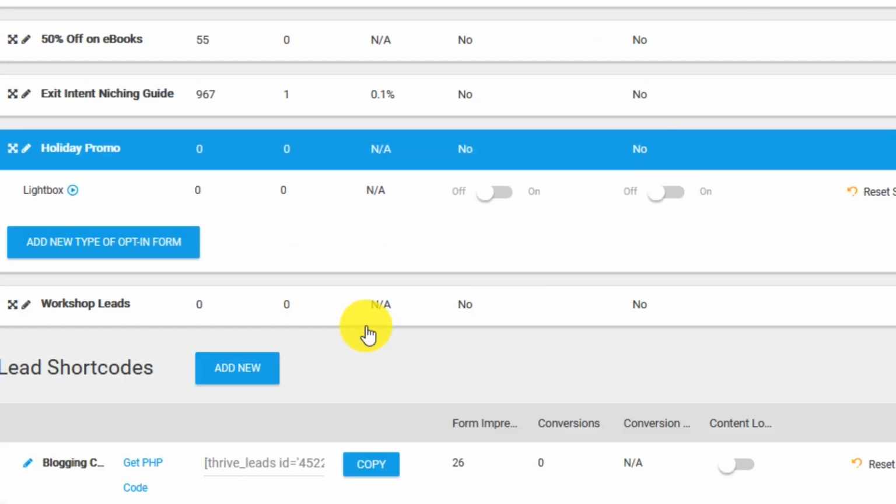Okay, so now I have refreshed the page, and that's what you'll want to do after you get everything set up and you've told it what pages you want stuff to appear on. Now we're ready to turn on the promotion. It's going to show on a cell phone, and it's also going to show on a desktop. All right, now that we've got all of that done, we are going to get out of this. I'm going to pause. I'll be right back because I want to show you how this is going to look on those various pages.